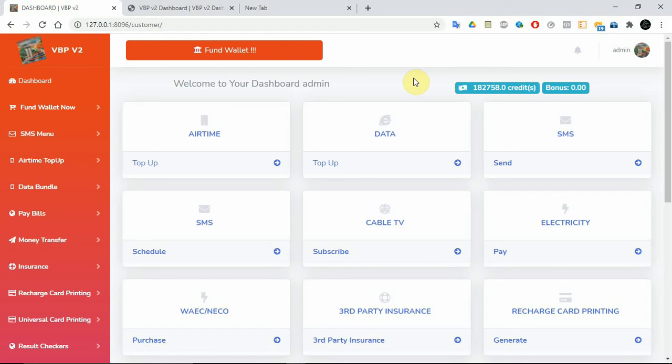Like I said, I'm going to reiterate this for the last time. For airtime, for MTN you can set its own API, for 9mobile you can set its own API, for Airtel you can set its own API. Same thing for data, the same thing for cable TV. You can set the API you want to use for a particular cable TV. The most interesting one is the electricity. You can set a particular API you want to use for a particular electricity. All you need to do is activate the API you want to use. That's what we have here.